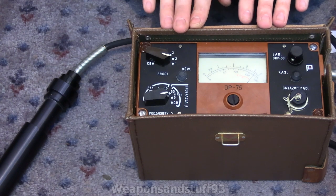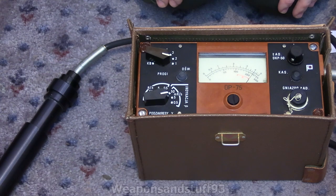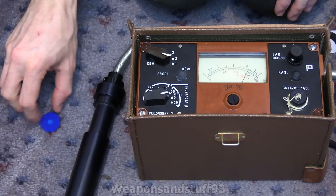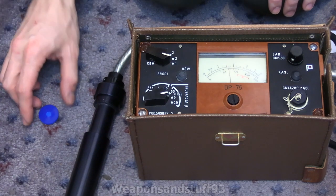Don't buy one of these if you want to calibrate something like a CDV-715 ion counter. If you get the 10 microcurie one in the US or somewhere similar where you're allowed something like that — something 40 times the power of this one — you might actually be able to calibrate that fairly well. But you certainly wouldn't with this one.